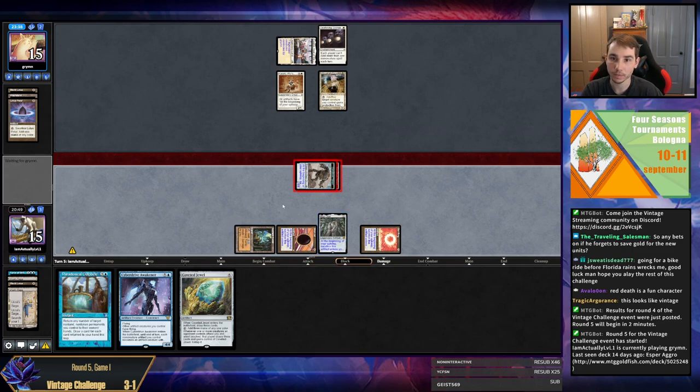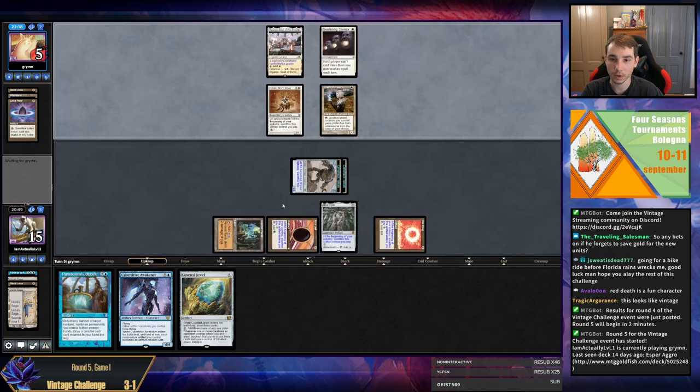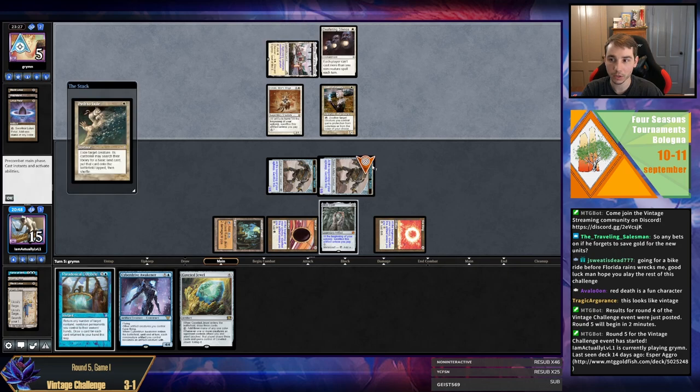All right, so they have to block and prevent one, and then unless they draw a creature here, land plus creature, we are currently still on board winning. They path it. We're gonna lose. We're gonna lose to the stupid mono white deck. How does this happen? How does he do it every time?